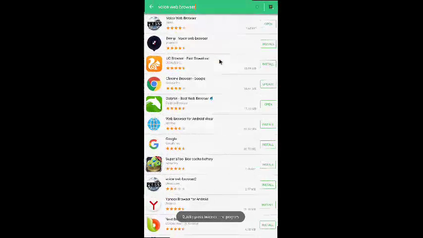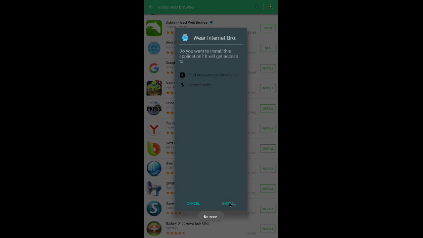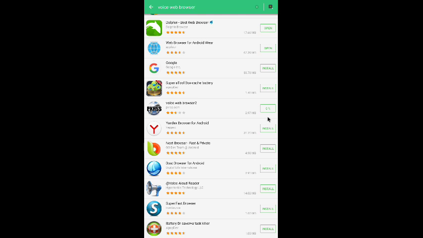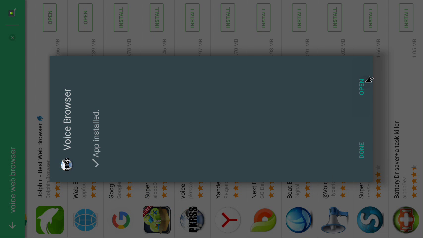Right, I press back. It goes to that. Now you have to keep reopening it, which I don't like. I'm going to try this one now, just while I'm recording this for you, and see what happens. There's voice web browser 2 there. I wonder if that one's any better. So I'm going to install this for Android Wear. It probably won't work on Android TV, I don't know. But we'll try it. We'll try them both actually. Voice web browser 2. Actually, I'll try that one first. It's a kickback open, but it's just stalling on me.